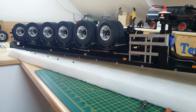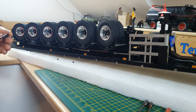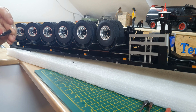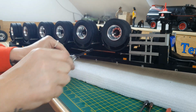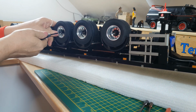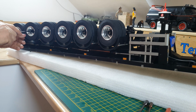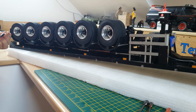Right. What size is that? 5.5 millimeter, I think. Yep. Yeah, it's a good job I wrote everything down for the wiring, or I would be completely lost. These are nylocks, no need for thread lock. Very excited about getting this down and running, and getting it to a point where it's the right way up and everything underneath has been done.